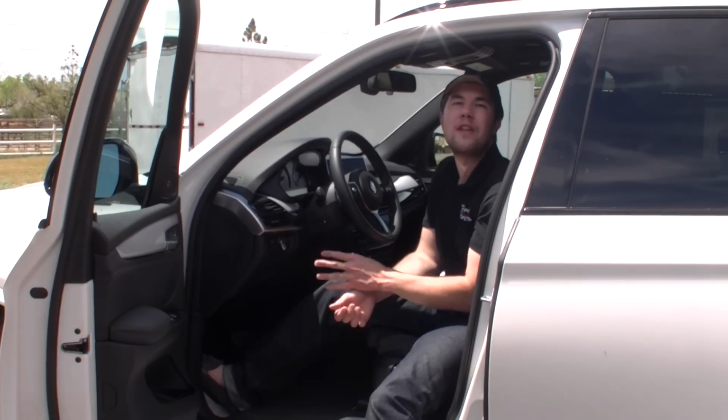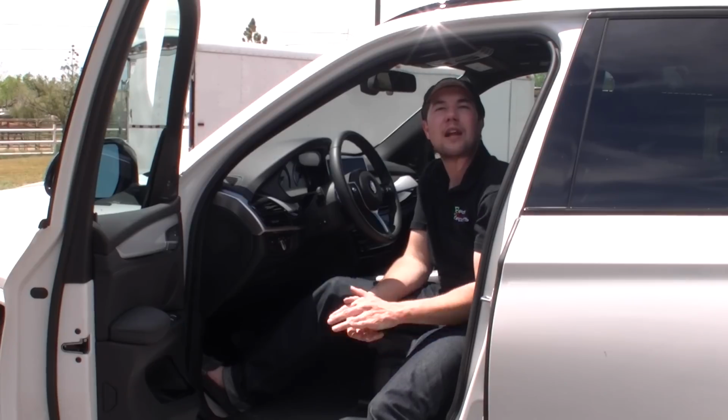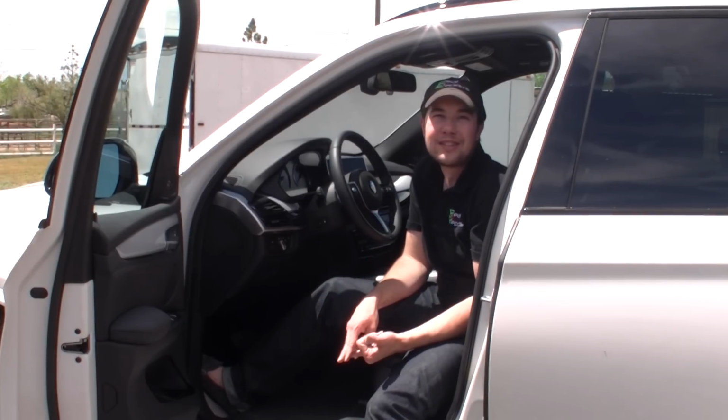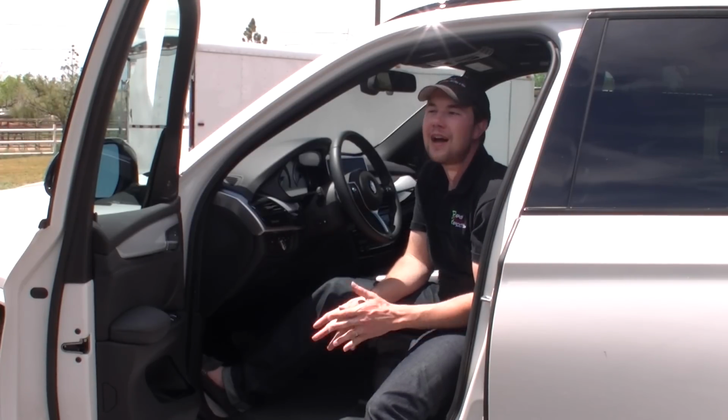So you have to know that it's there, otherwise you're going to search for that heated steering wheel button a lot, unless you're really familiar with BMWs. All in all, I like the 3 Series, I like the 4, I like the 5. To say I wouldn't like the interior would be a lie. It is a nice look.